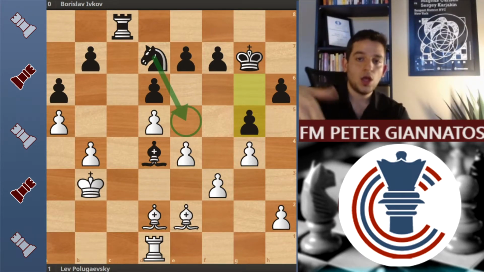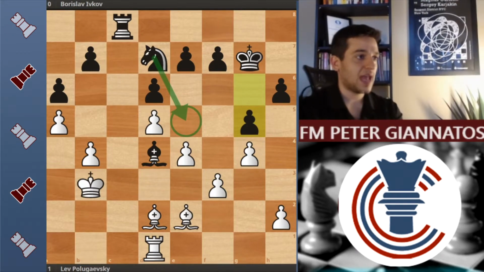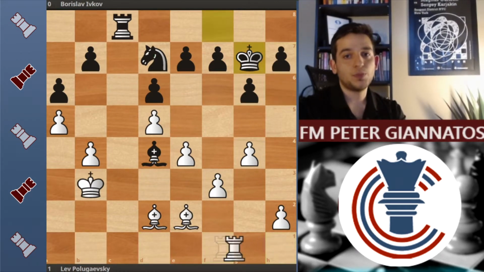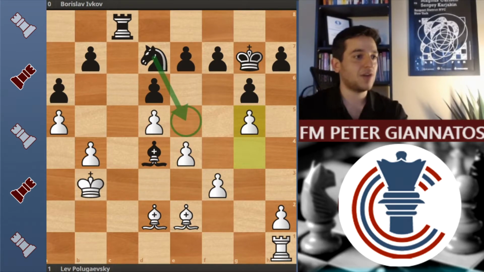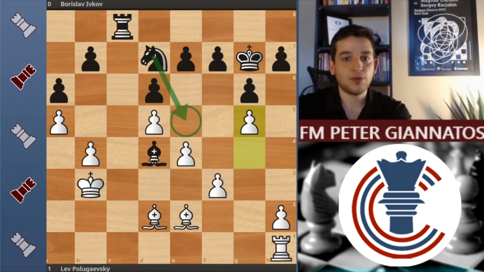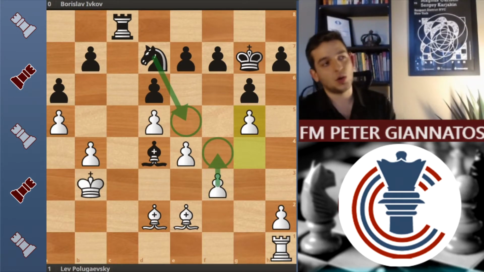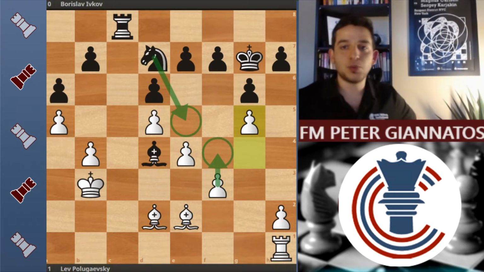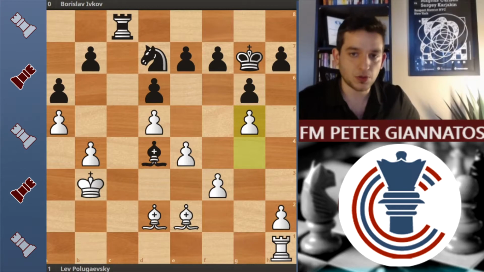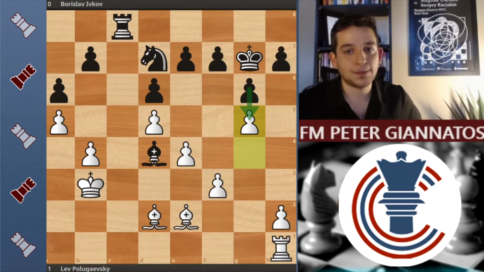Okay, so white cannot allow this to happen. So Polugaevsky played the move g5, which I like a lot. Because what g5 does is it stops black from playing g5. And again, knight to e5 is simply not a permanent threat, or really a threat at all, because it can always be driven away by pawn to f4. So I like Polugaevsky's move, g5. It's a prophylactic measure against a possible defensive setup for black.